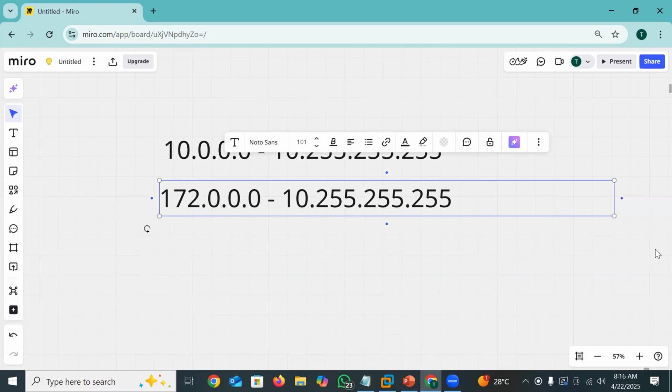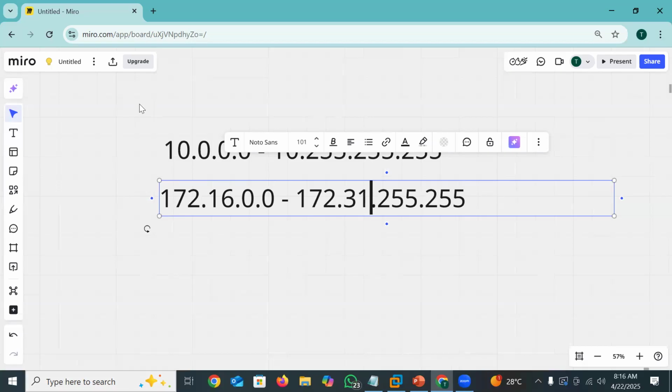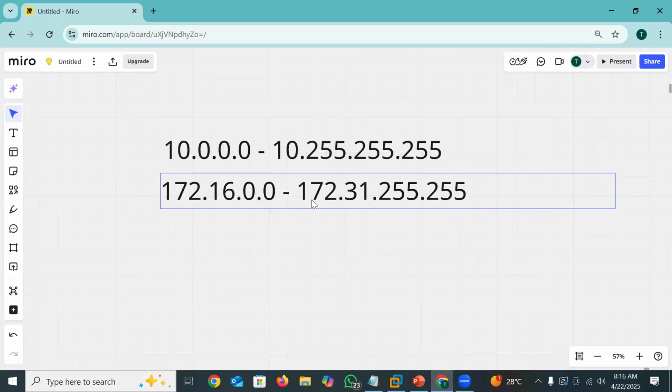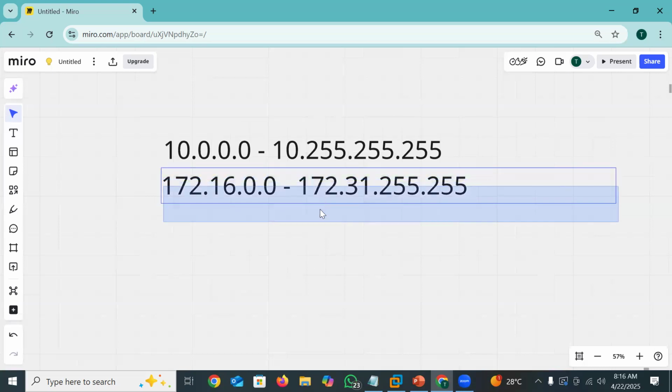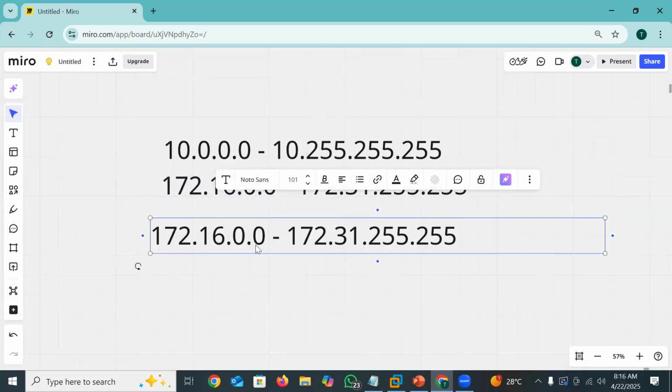So 172.16.0.0 to 172.31.255.255. This range is considered private for class B. Now we have another one, class C.